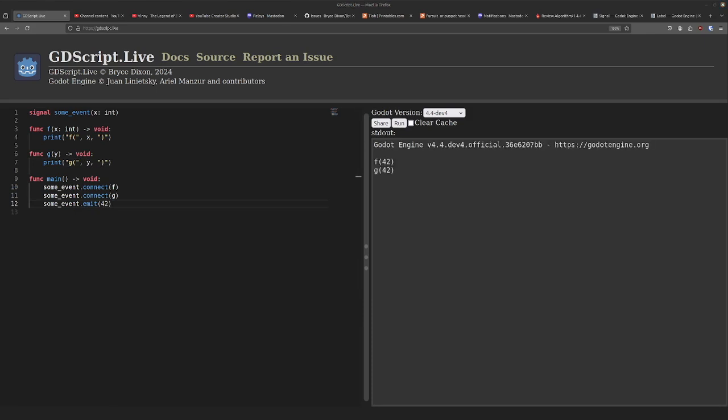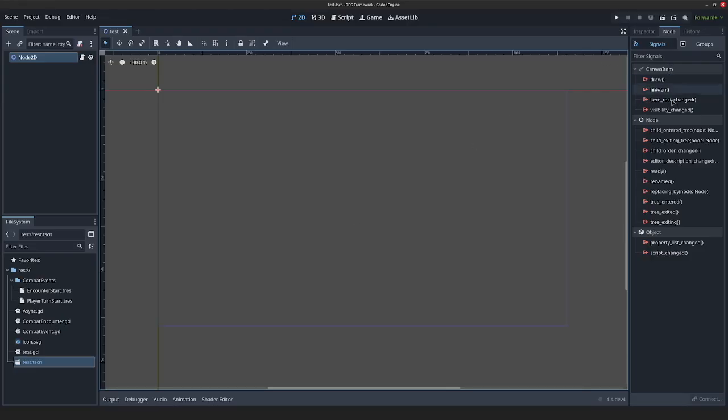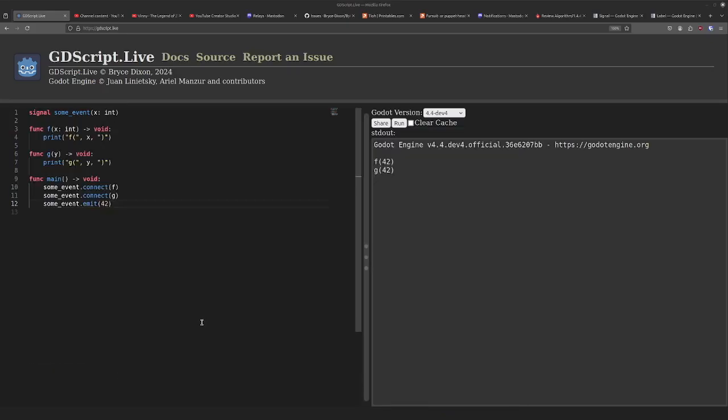At first, this might seem like a very convoluted way to call functions, but it gives us two very important benefits. First, we can set up these connections in the editor under the node window, which is in the top right by default. Second, we don't need to know exactly what should happen when our signal is emitted, just when it should be emitted. These two factors combine to allow us to write far less code and sometimes avoid writing code altogether. For example, we could have a signal that's emitted whenever a character is damaged. Then different results, like visual and sound effects, could be triggered by connecting to the signal rather than needing to write new or update existing code.